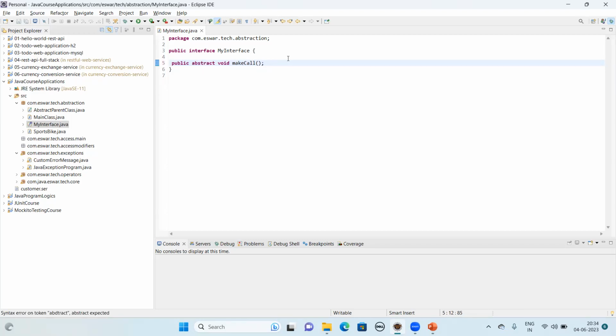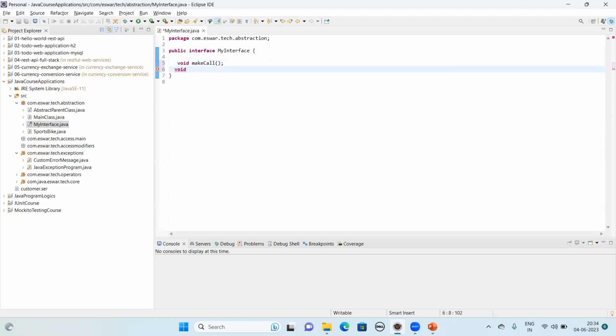You don't have an error, which means if you declare the method void makeCall, the compiler will read it as public abstract void makeCall. Writing public abstract is again redundant, as it is 100% abstract and by default all the methods in an interface are public abstract.